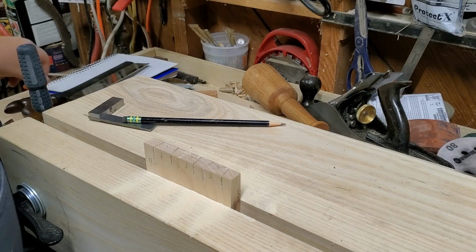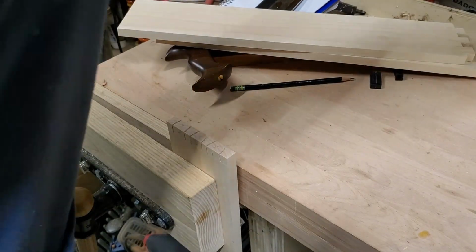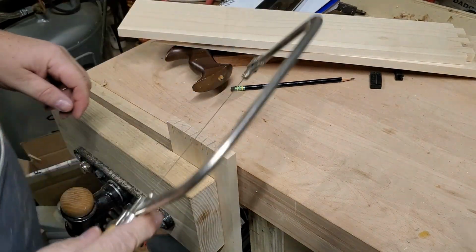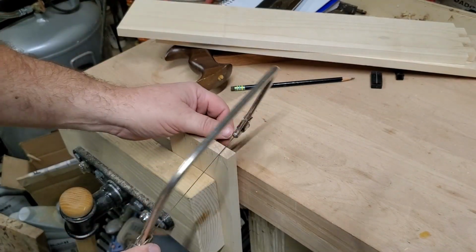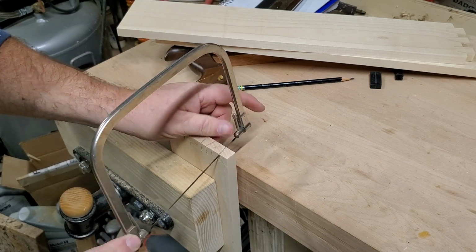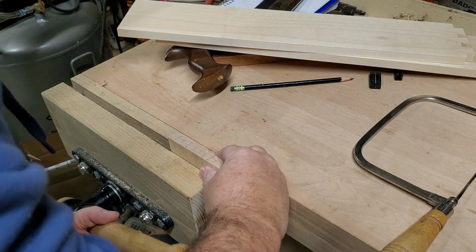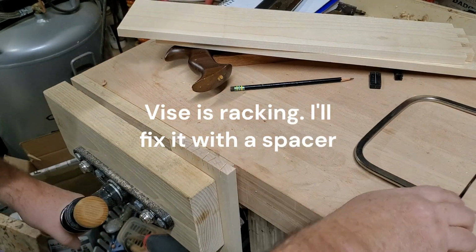So now we do some chiseling. So I'm going to pull the Moxon vise out of here again. Okay, you can all see my amazing skill level. I put the Moxon vise away, forgetting that I've got to cut these out still. So can we see what I'm doing? I just put them on my regular vise. I got to get them lower. That is too flexible. I need to get the Moxon vise back out.